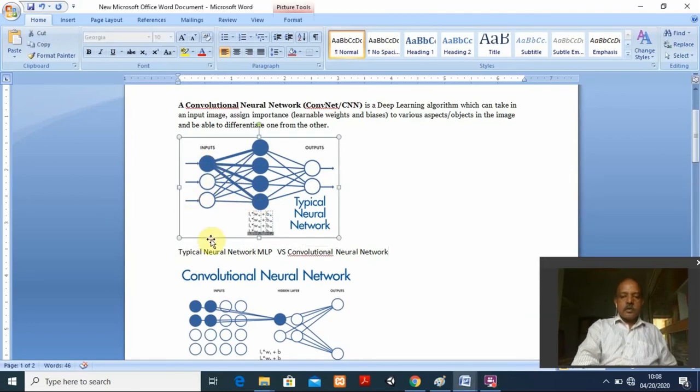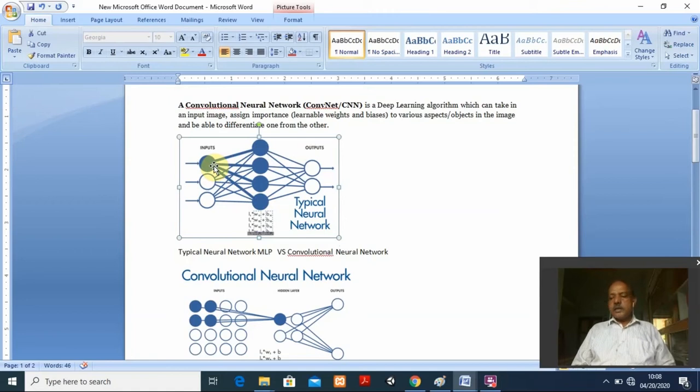Suppose there are n neurons in the input layer, and similarly n neurons in the hidden layer. All the n neurons in the input layer are connected individually to all the n neurons in the hidden layer.